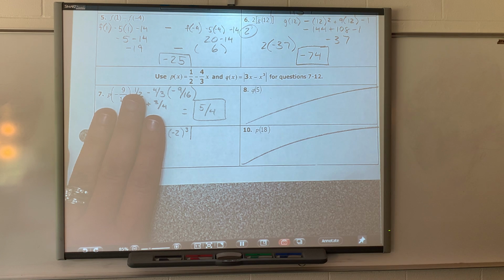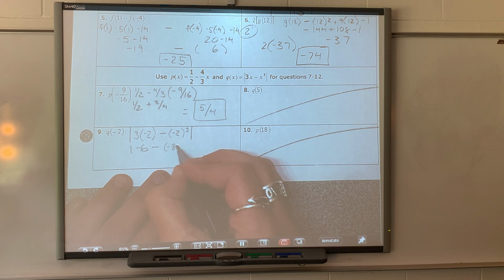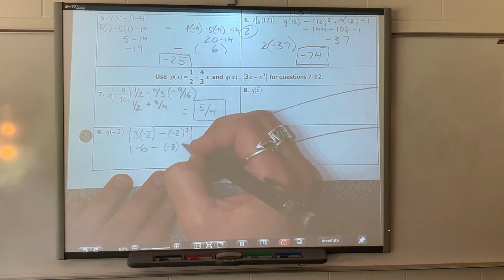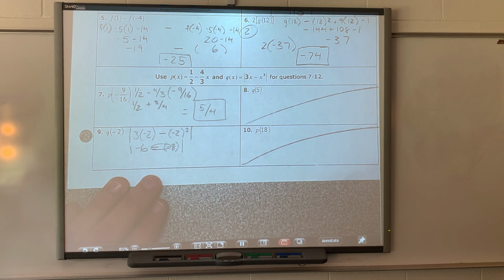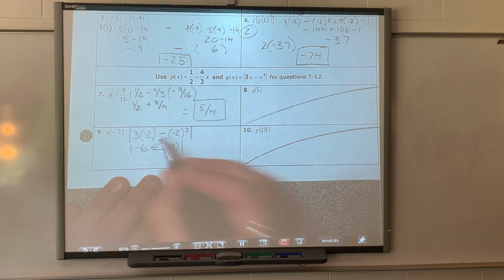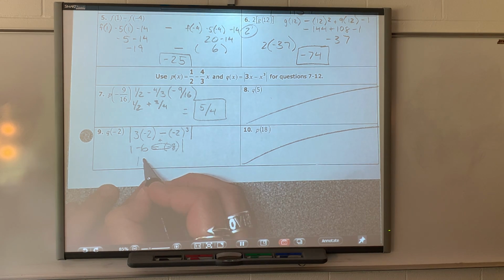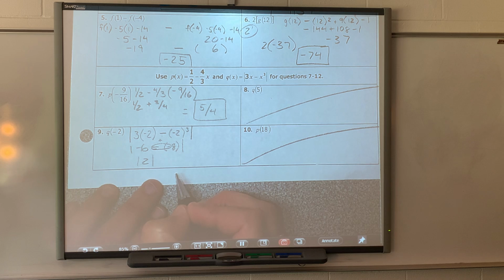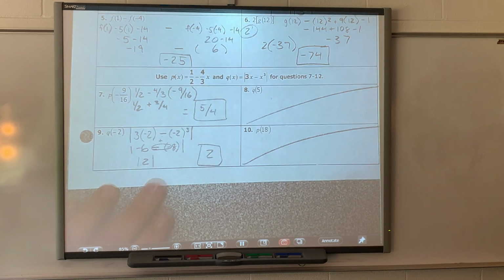It is -8, which you should know anyway, because -2 times -2 times -2 is in fact -8. Three negatives give you a negative, okay? And 2 to the 3rd is 8. So now I have this right here. That's what you have. Yes? These two negatives right here give you what? A positive. So now I have -6 and a positive 8, which give you what? 2. So I have the absolute value of 2, which is in fact what? 2. So that's my answer.